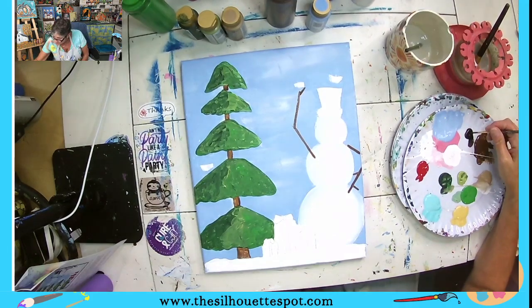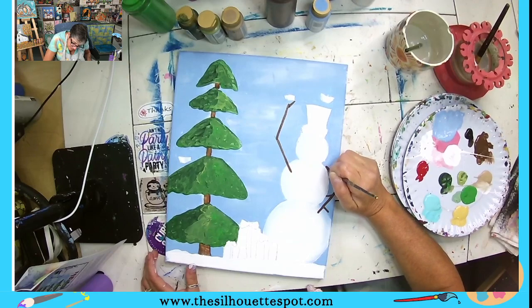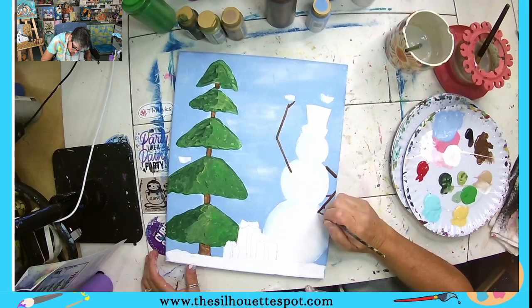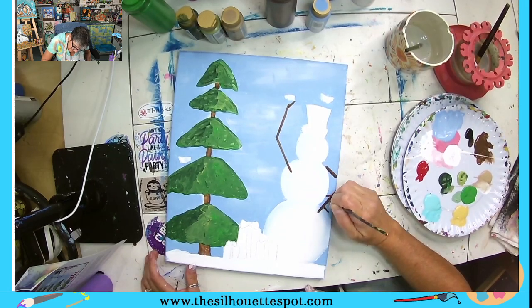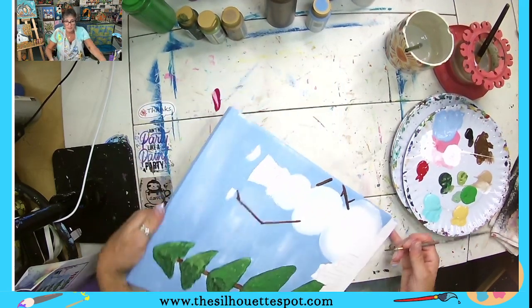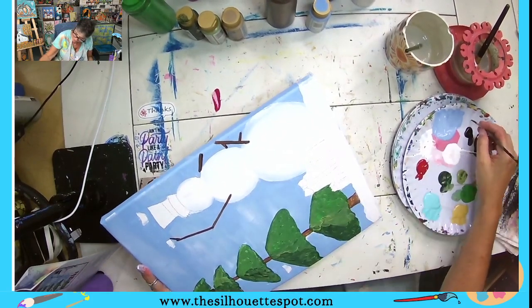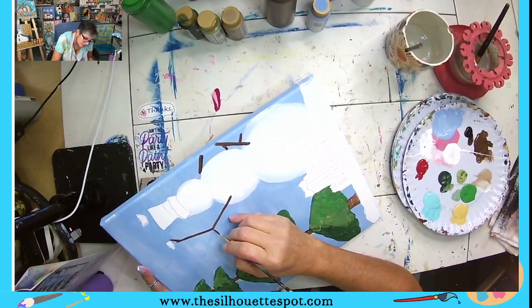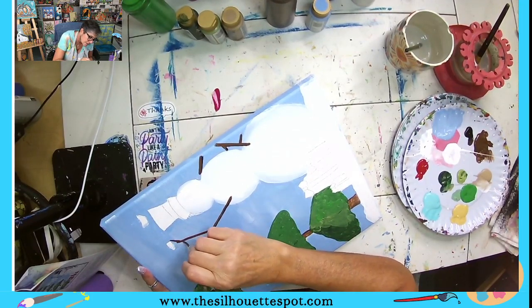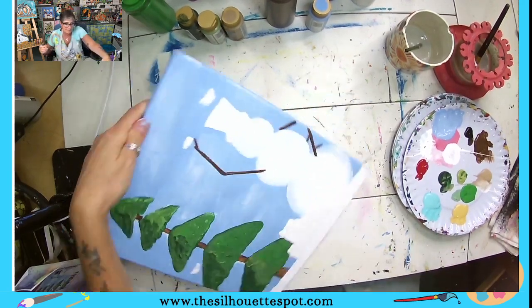I'm going to pick up a little bit of black on this same brush, and I just want to come in here, I just want to add a little black under here, add some shading. Okay. And again out here, it's a little bit of black right along the back of the stick for some shading. Okay.